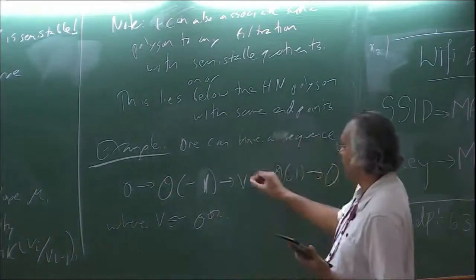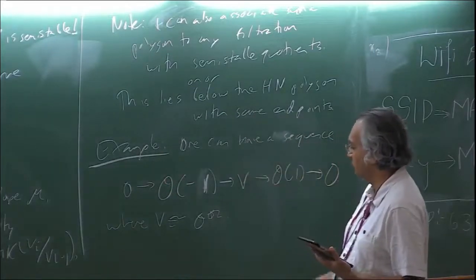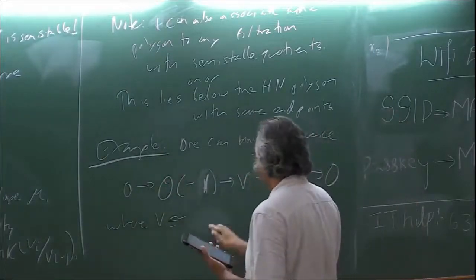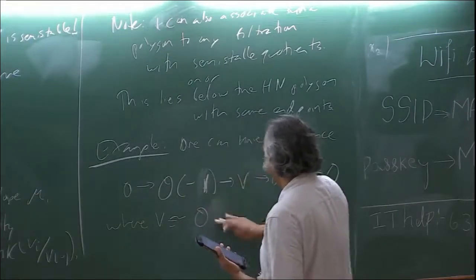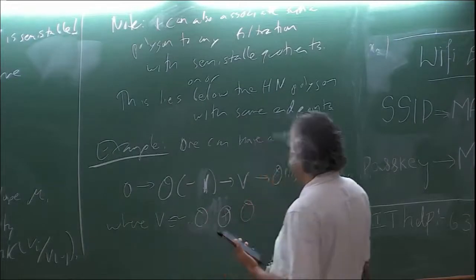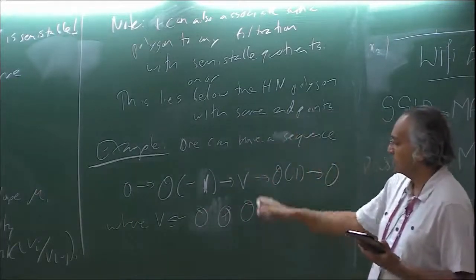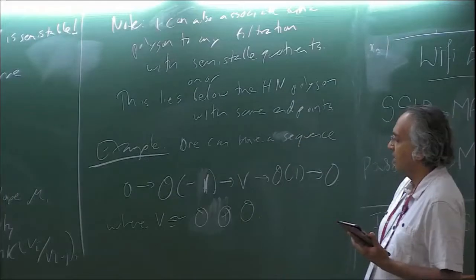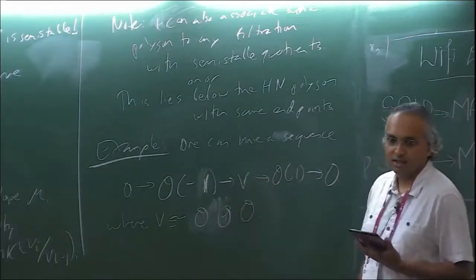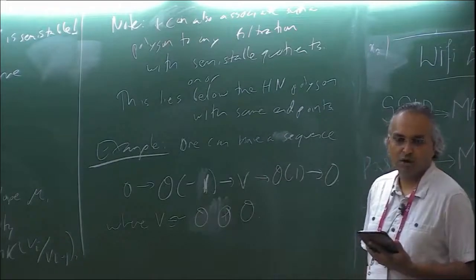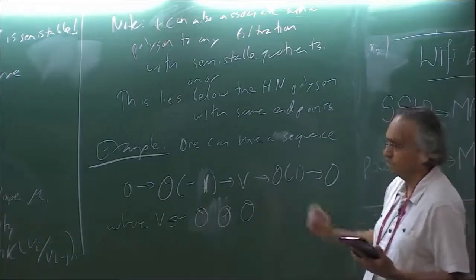But where V actually is semi-stable of degree 0. So in fact, it can be 2 copies of the structure. Let's write it this way. So you can have a filtration like this, where the thing in the middle, which is not split, actually looks like 2 copies of O. And this is sort of a fundamental example.